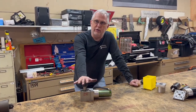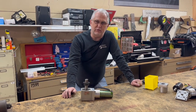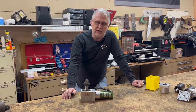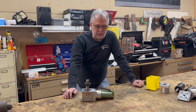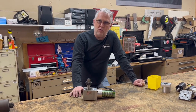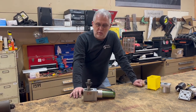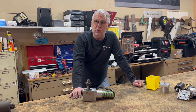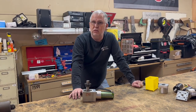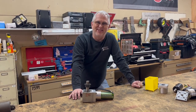This is the start of the rebuild for Mortician. We're going to have new arrangements electronically, and hopefully it's going to put out a pretty good show. We're going to go through the whole rebuild on the robot again, leading up to RoboGames in a few months. So over the next several weeks, we'll have all the content on the rebuild of Mortician. I'm looking forward to this — it's going to be a lot of fun.